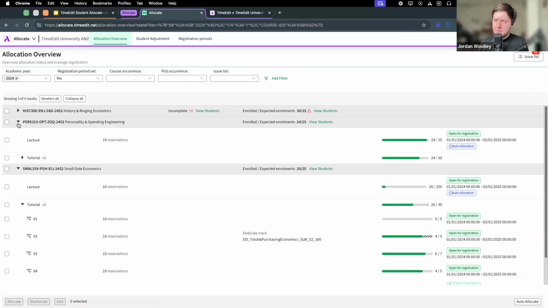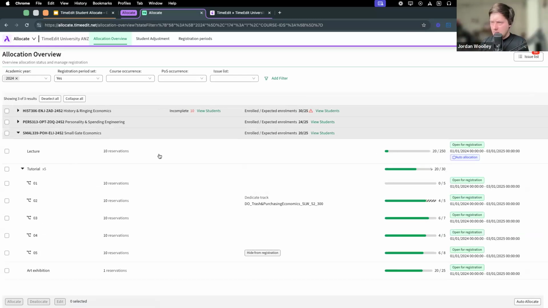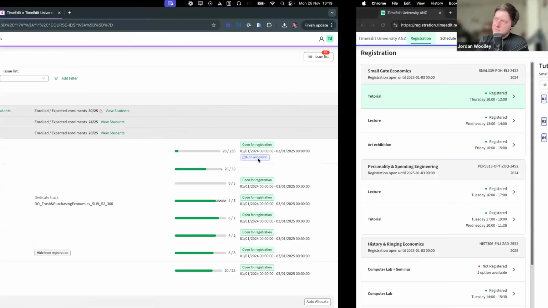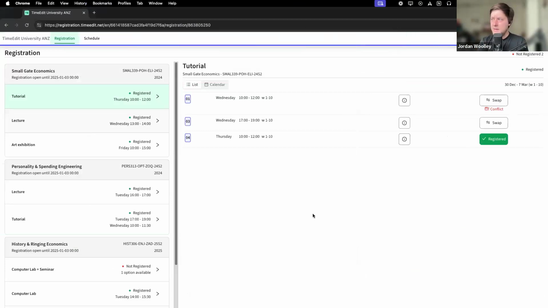So to start with, let's go back to our old friend here, Small 339, where we have 5 tutorials. So any student here by default should see 5, but we've hidden 1, and another one is dedicated to only if you're enrolled in this specific program of study. So a student will see 3 or 4 based on our settings here. And if I go across here, this is an example of the registration interface. Now, I'm Nicholas today, as the name implies. Nicholas is a male identifying student. So when Nicholas looks at the tutorials here, he sees 3 options because he's not in that program of study. And of course, he can't see the hidden option.